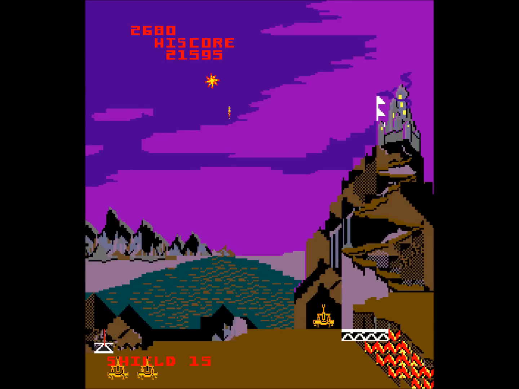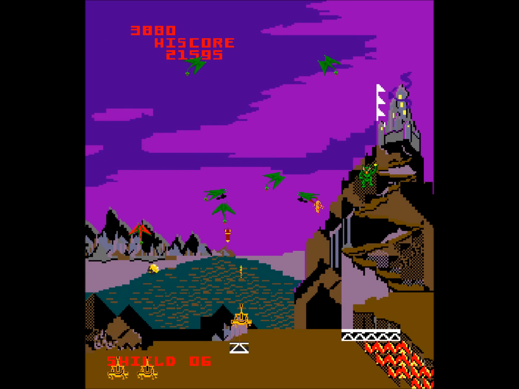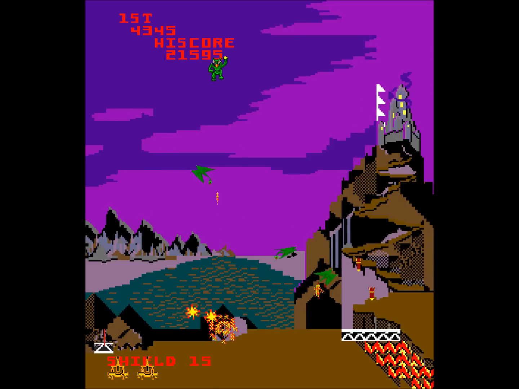You're also equipped with a shield to protect you from the hell spawns. Its power is limited, so you have to watch the meter. You can use the shield as a weapon by ramming it into diving devils. Every time you clear two waves, Old Nick will appear and try to burn you with his sulfuric fire breath. The longer he lingers, the madder and faster he gets.